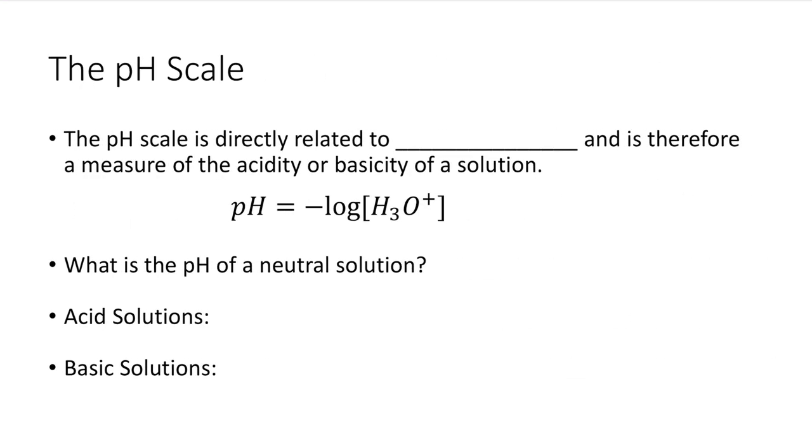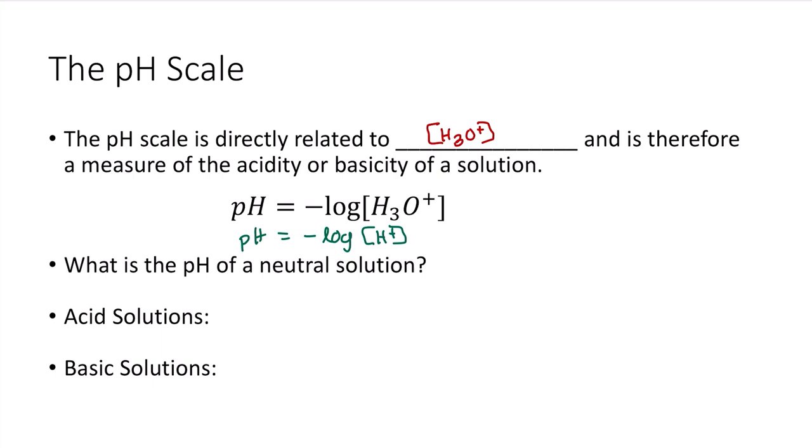The pH scale is directly related to the concentration of hydronium ion. So you can think of it as parts of hydrogen in your solution. And we use this to measure how acidic or basic a solution is. Now, this is very important. In order to solve for the pH, you have to have the concentration of hydronium ion. Sometimes this will be written as pH is equal to the negative log of the concentration of H. Remember, those really mean the same thing.